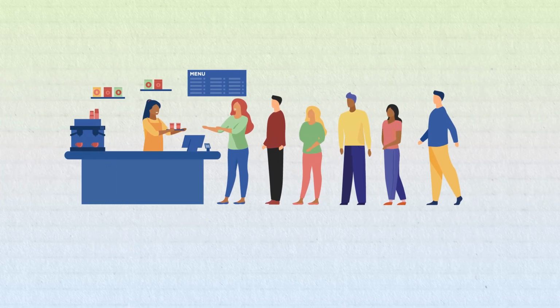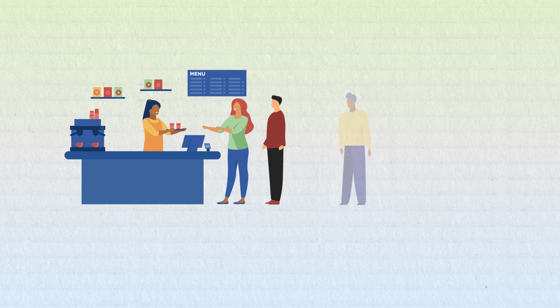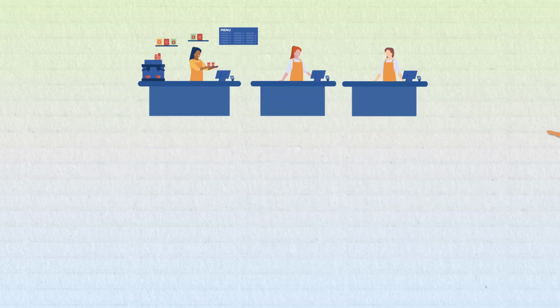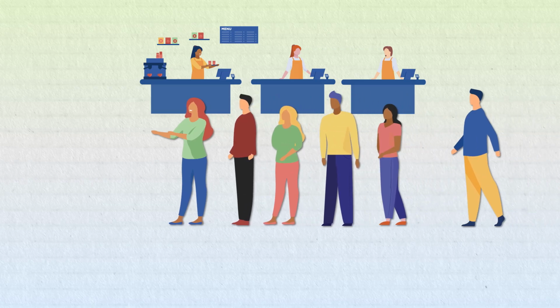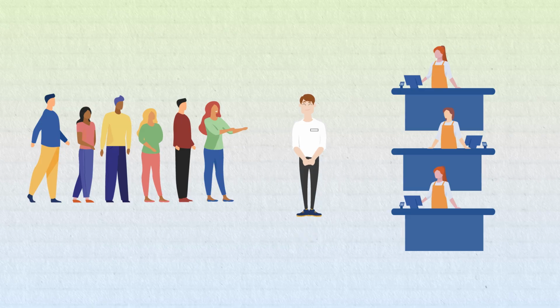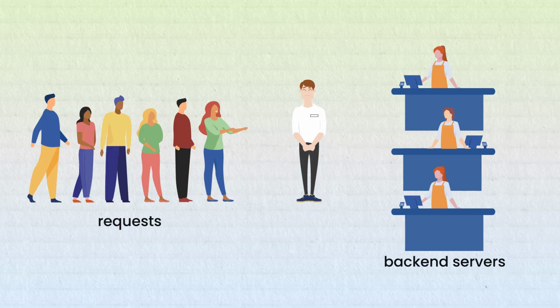Simple analogy: think of a restaurant. If there is one cashier and 100 customers, the line becomes huge. People wait, some people leave, the service becomes bad. Now imagine the restaurant has 3 cashiers, but the customers still need someone to guide them to an available cashier. That person is the load balancer. The customers are the requests. The cashiers are the backend servers. The load balancer makes sure that the work is spread across the available servers.